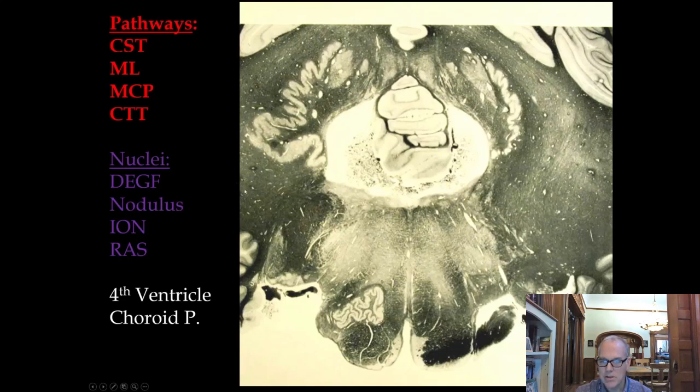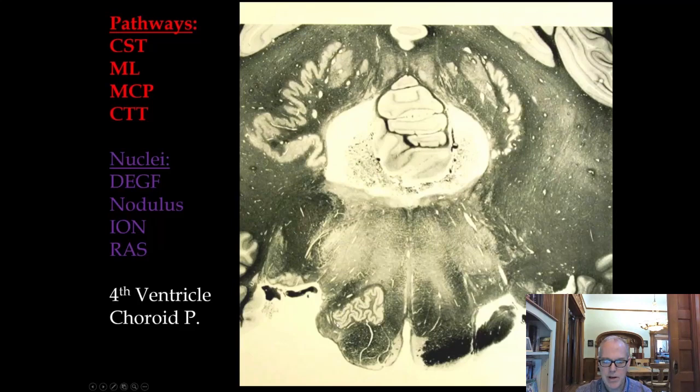And so this is the middle cerebellar peduncle. The middle cerebellar peduncle is by far the largest connection between the brainstem and the cerebellum. And so this is 100% one pathway, the cortico-ponto-cerebellar tract. So this is information going into the cerebellum, and this is the motor program, so that the cerebellum can serve its role as a comparator. It needs to know what the intended movement is. And so this is information going through the middle cerebellar peduncle.